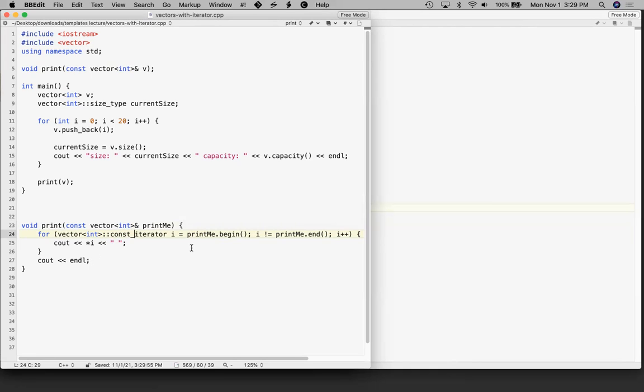And that simply means that this is an iterator, just like it was before, but now I cannot use that iterator to modify the elements of the vector. Okay? Any questions about that? I think that's pretty much all there is to it.